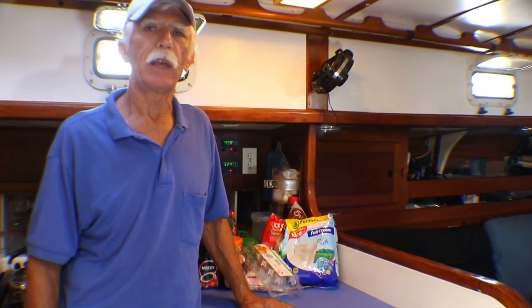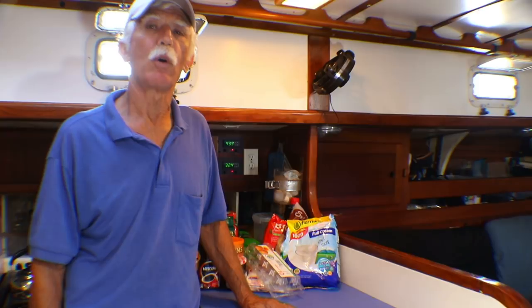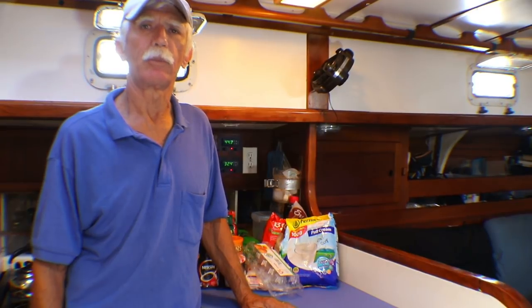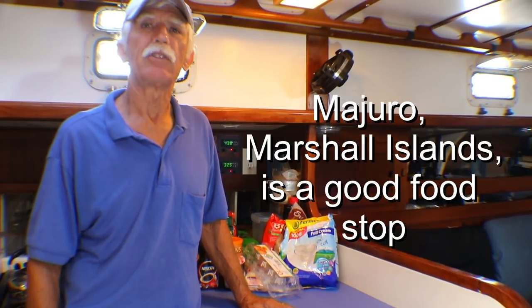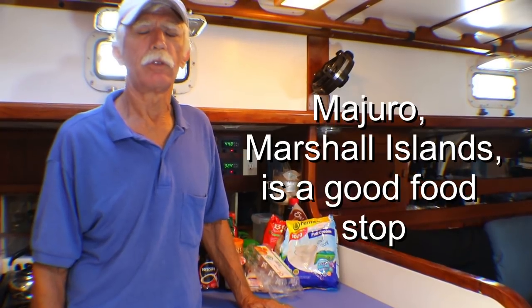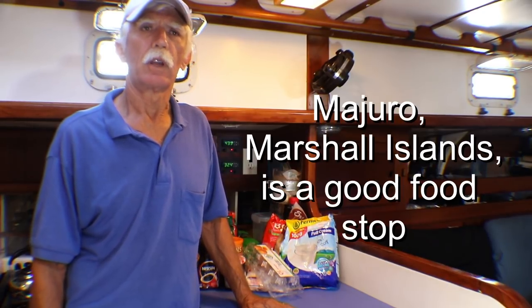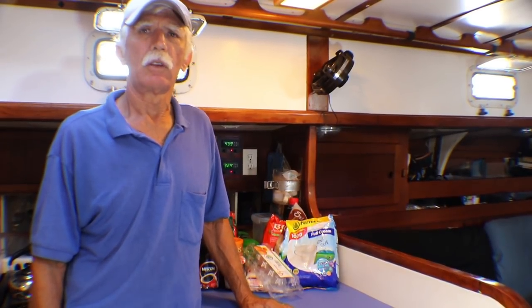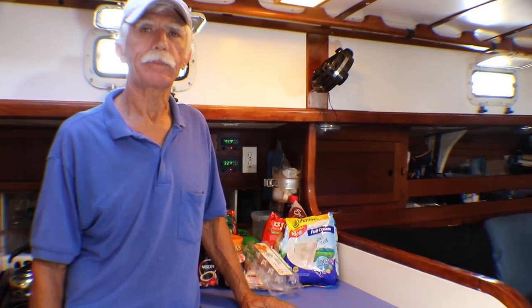Panama is far cheaper than just about anywhere else across the Pacific. Tahiti — forget it. You really want to stock up in Panama and work your way to an American-associated island like American Samoa, where you can find a very good variety at much lower prices than anywhere else in the Pacific. Palau is also a good provisioning stop — food is a little expensive but you have great variety. New Zealand has expensive food; Australia is outrageous.